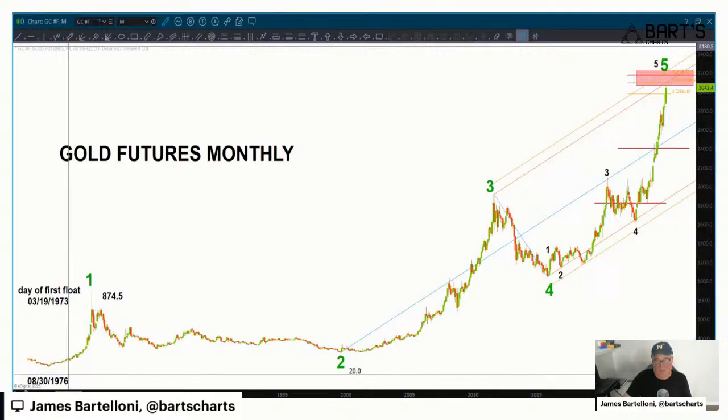So gold, I mean, the geopolitical tensions we have, everything going on, this doesn't necessarily fit the brain, but there it is, right? So how do you play this? So let's all don't jump in front of a train, right? I'll update you guys, but ultimately what I'm going to look for is a daily or a weekly signal reversal candle. And what I mean by that is it's simply a bearish or a bullish engulfing pattern, right? So whatever candle ends up making the new all-time high for gold, which you could have put in Friday for now, right? When the low of that candle is taken out on close, that's your signal.